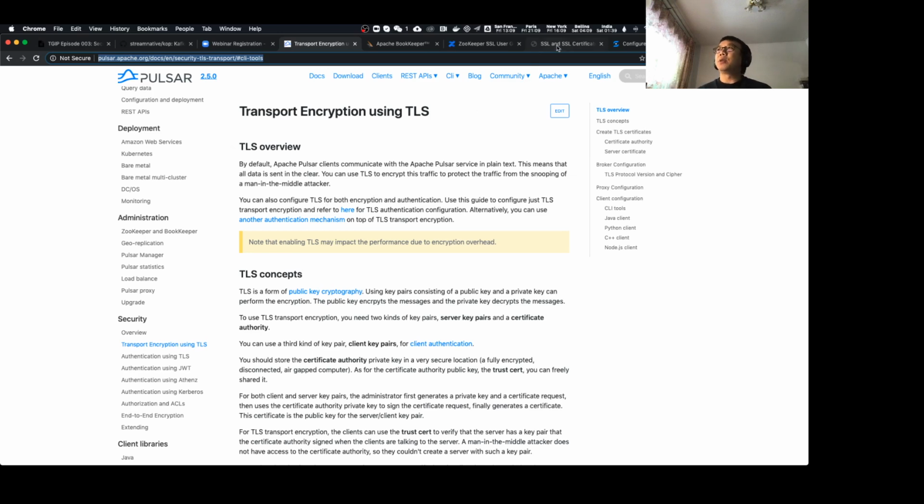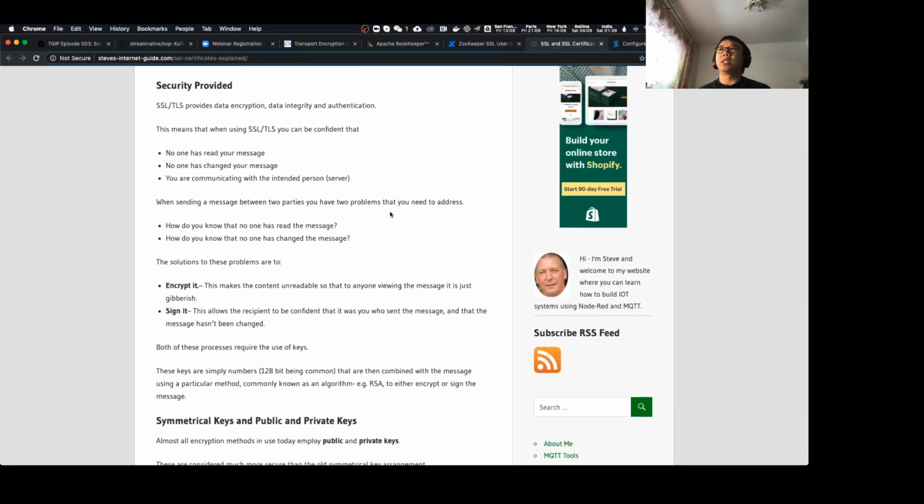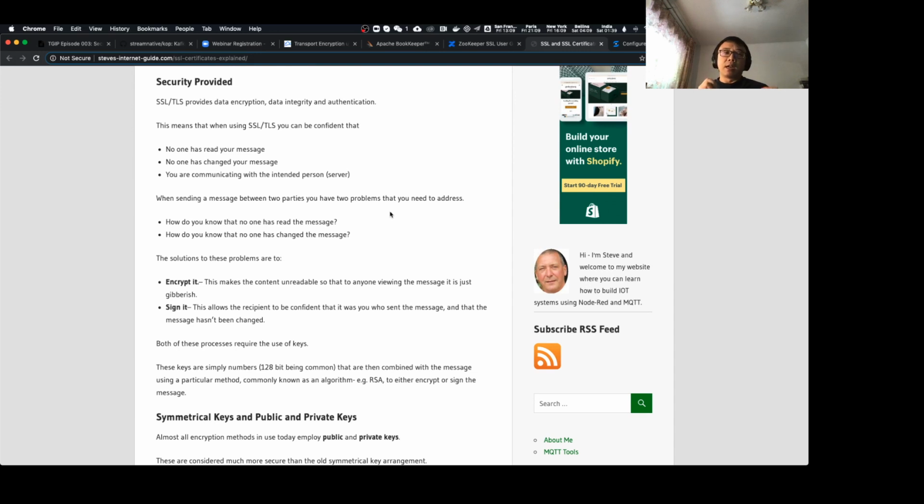To get started with some basic ideas, TLS is a kind of enhanced version of SSL, and what it does is basically provide data encryption, data integrity, and authentication.